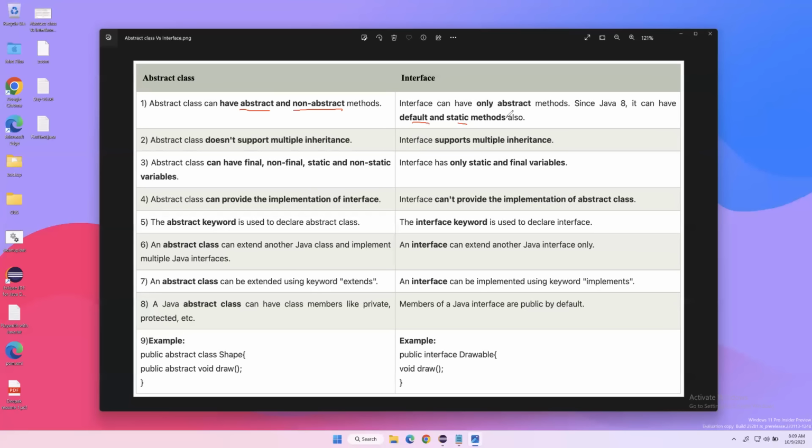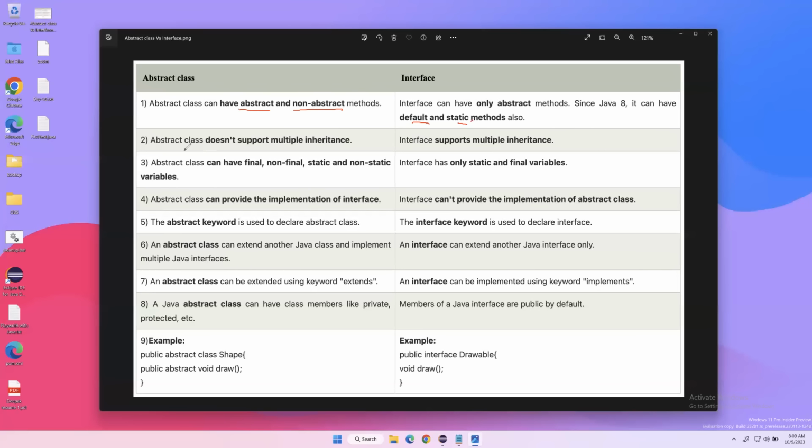So which one is more abstract here, abstract class or interface? The abstract class allows abstract as well as non-abstract, meaning unimplemented or implemented methods. But in an interface, implemented methods are not allowed. So interface is more powerful than abstract class. That's the first point: abstract class has abstract as well as non-abstract methods, whereas interface has only abstract methods. If you want to implement, they should be default and static methods, but non-abstract methods you cannot create.